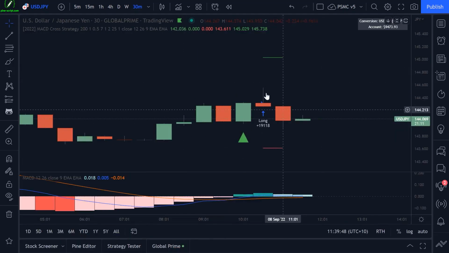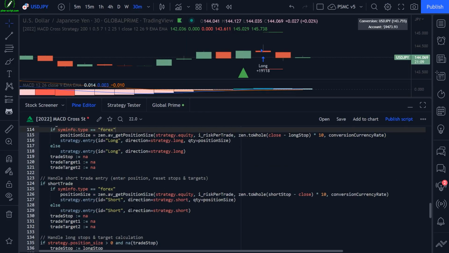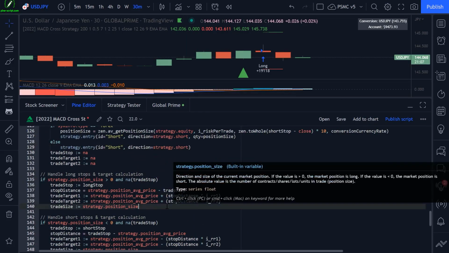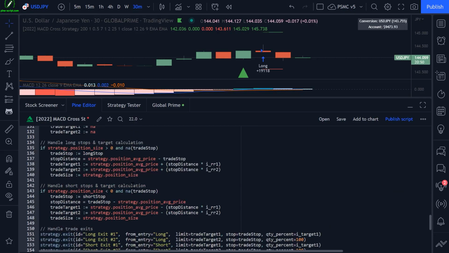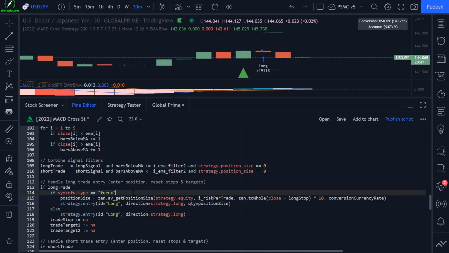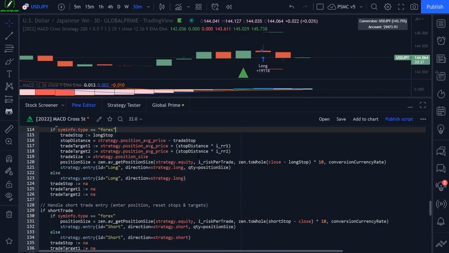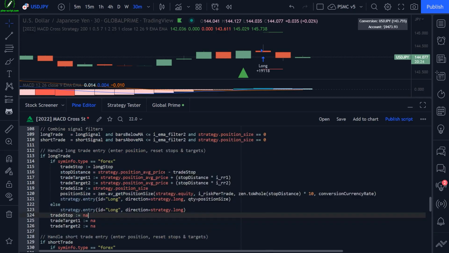If you're only using this script on Forex markets, I'd probably encourage you to take out this code here and move it into your entry code. So before your position size is calculated, you would take all of this out and paste it in here, for example, and then you could paste stop distance into here instead of using long stop subtracted from the closing price. And this would give you a more accurate, consistent reading for Forex markets.